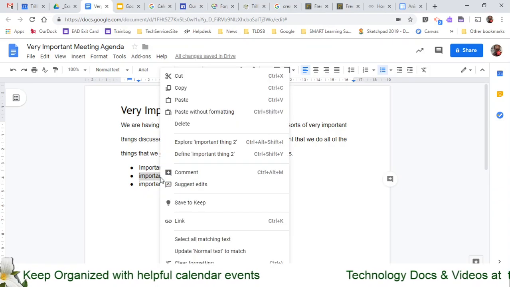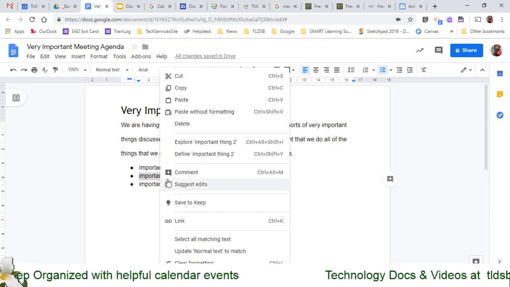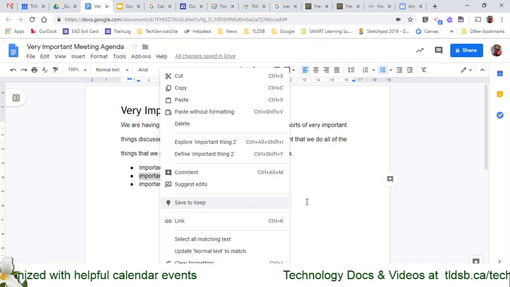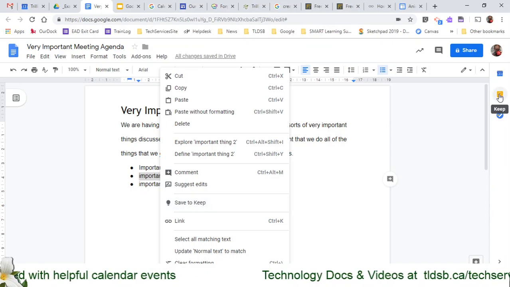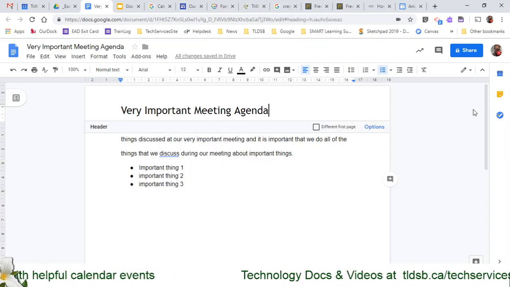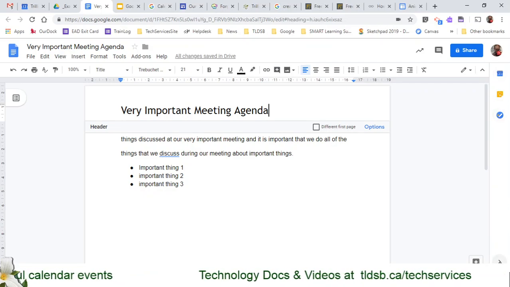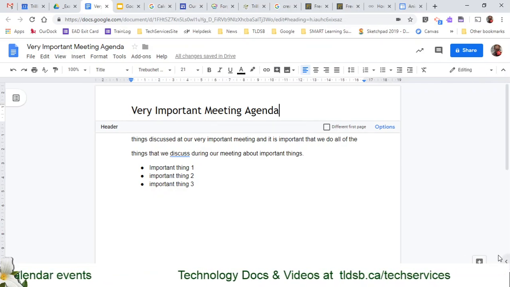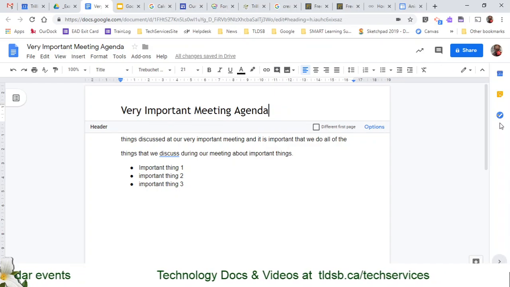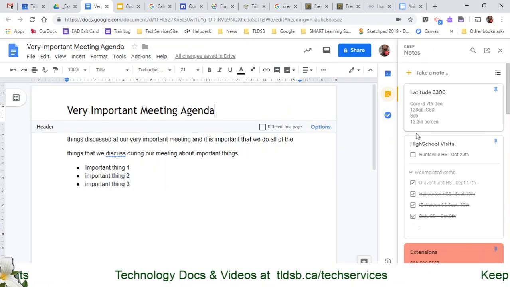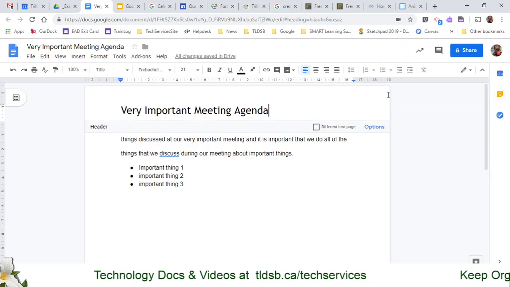I'm going to highlight and then right click on that little bit of text. And on my right click menu I have this option of Save to Keep, because that's going to kick open this panel I have over at the side here for Keep. Now if you don't have these 3 little icons right now, then just look at the bottom corner and you'll see a little arrow likely. Click that little arrow and it's going to pop out these 3 buttons, the middle one being my Google Keep, where I've got a number of different notes and stuff sitting here.